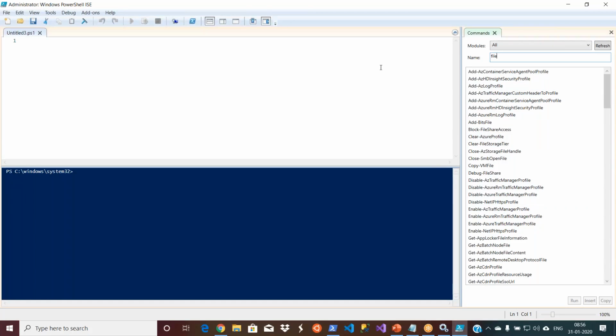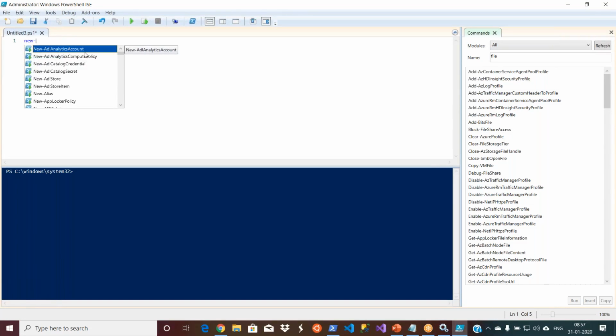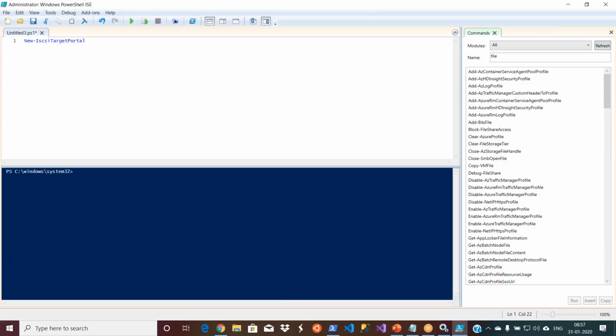Okay, so we'll be using this one for some time, and here also you have the IntelliSense. Let us say I'll say new and click on tab. New hyphen. See, the moment I say new hyphen, I got all the things that are required. So I'll be using this one for demonstrating this PowerShell scripting and executing commands.